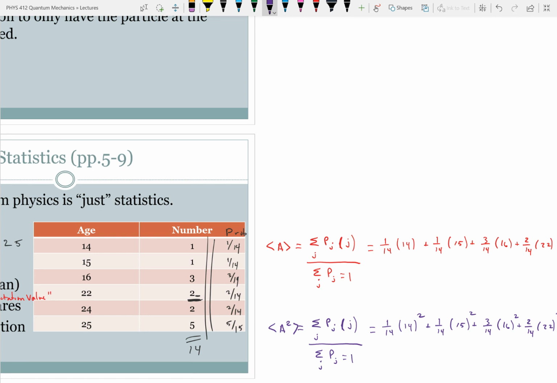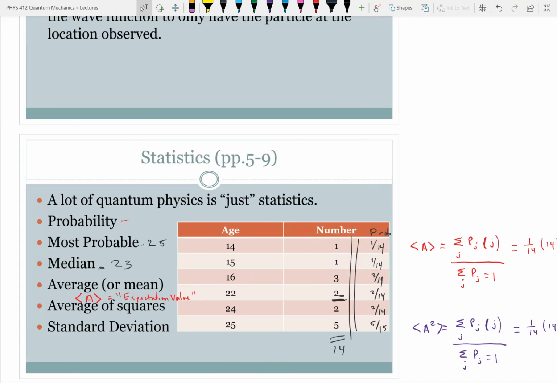So nobody calculates the average deviation. That's why we use standard deviation, because average deviation is just 0. You've probably taken enough electricity. Nobody talks about the average voltage in an AC circuit because the average voltage is 0. So what do they do instead? They square it, find the average of the square, and then take the square root. And that's exactly what the standard deviation is. It's exactly analogous to the RMS voltage. You take the deviation and square the deviations, you sum all the deviations squared, and then you take the square root of that.